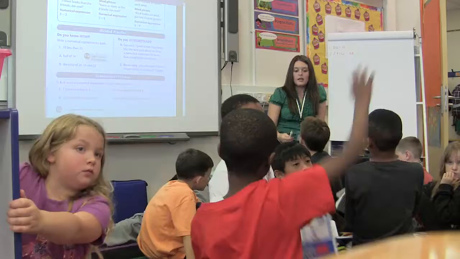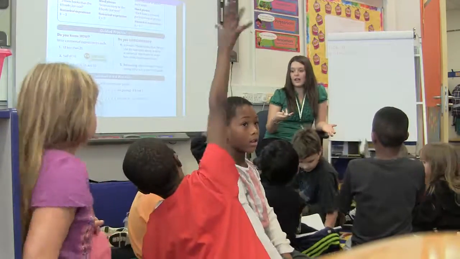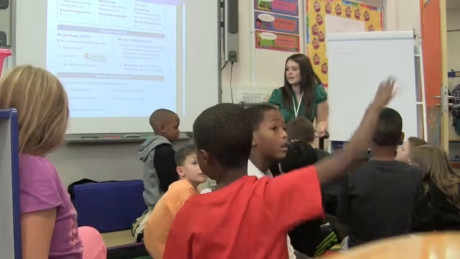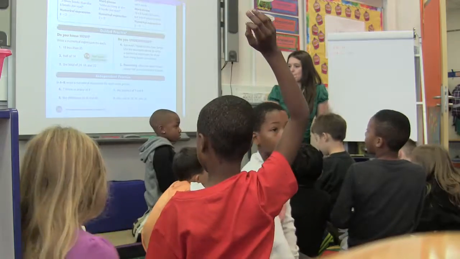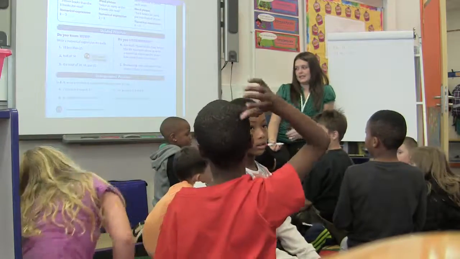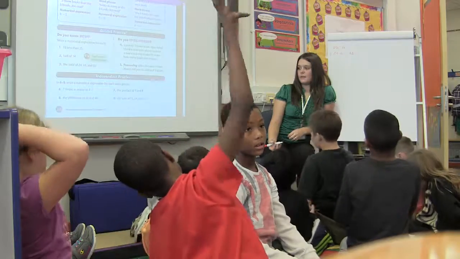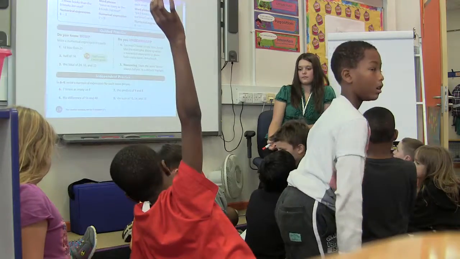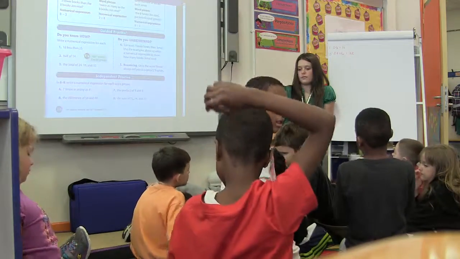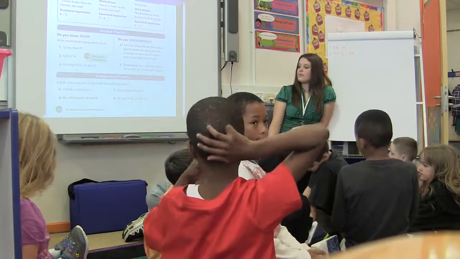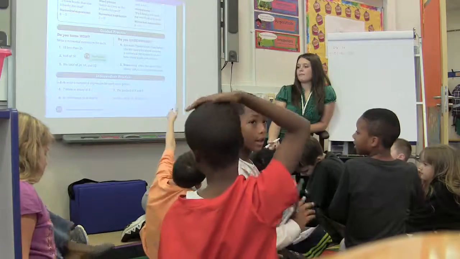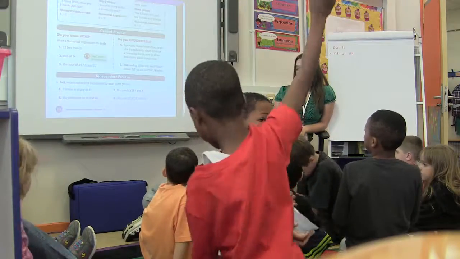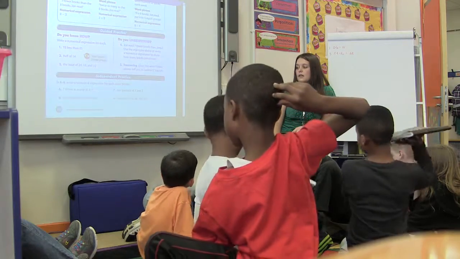What's our symbol? I heard Josh say it. Subtract. Good. Zoe, so what are we going to subtract? Okay, give Zoe a second to look at it. You want some help, hun? Okay, Wyatt, help Zoe out. What are we going to subtract? We're going to subtract 56 and 48.